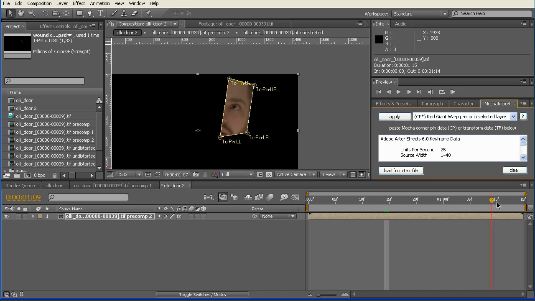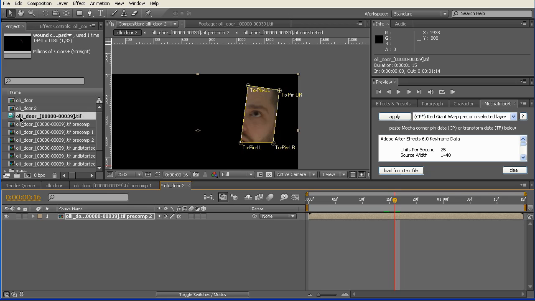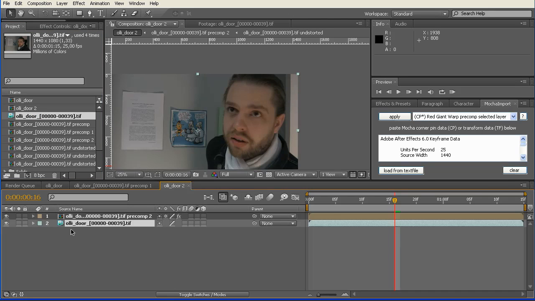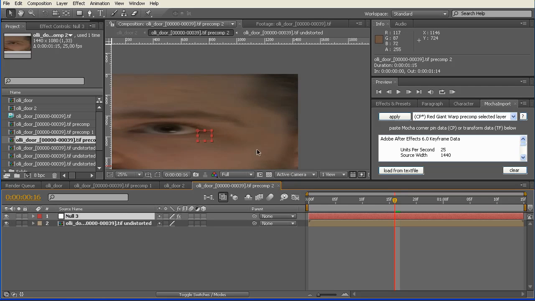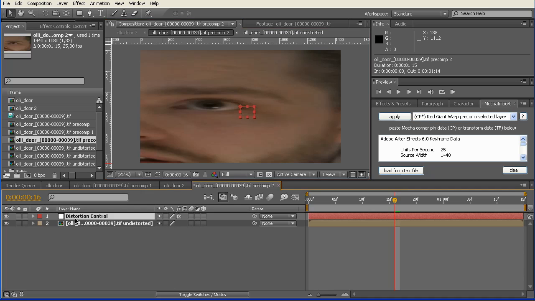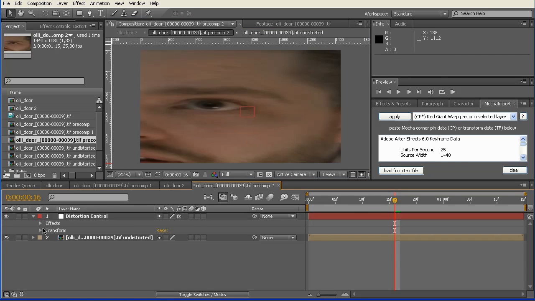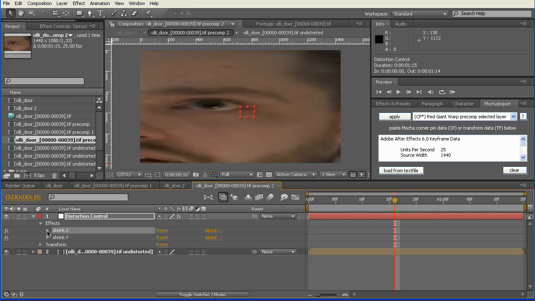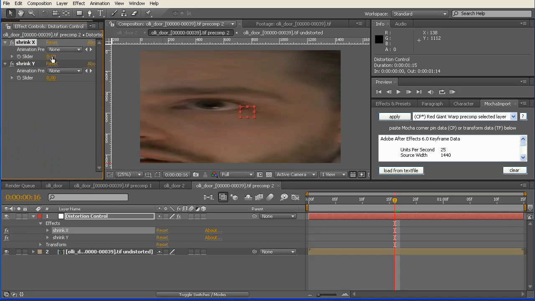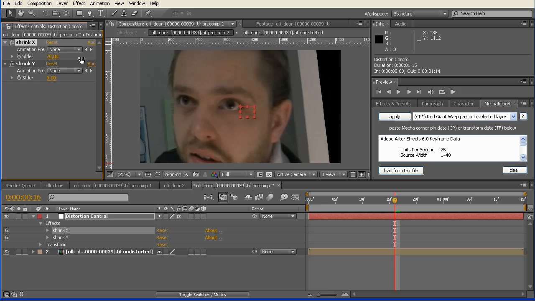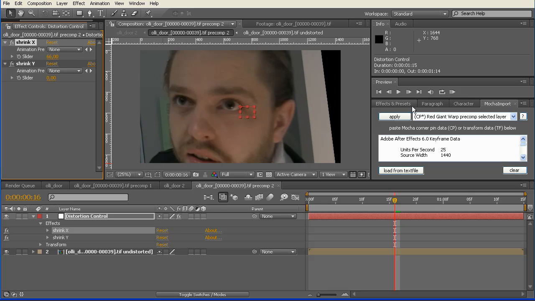Now we've got a pre-comp of exactly this area, and I again drag in a copy of our footage behind and go into this pre-comp. In this pre-comp we have this distortion control layer with the shrink X and shrink Y effects to make it look better as we need it, maybe like this.